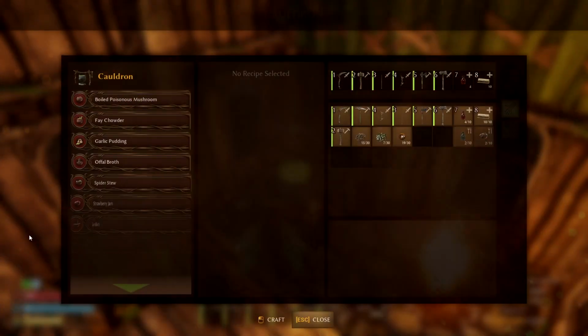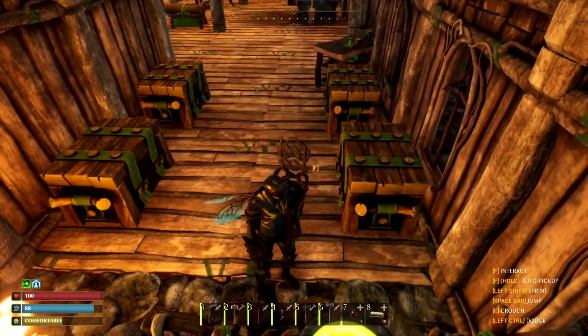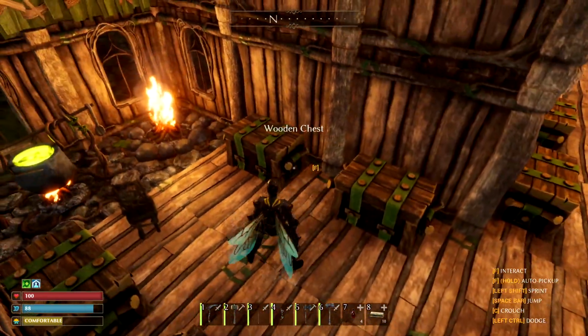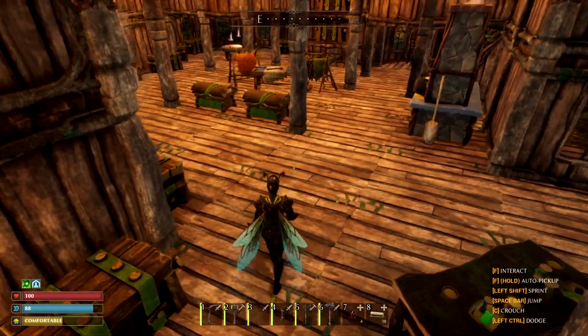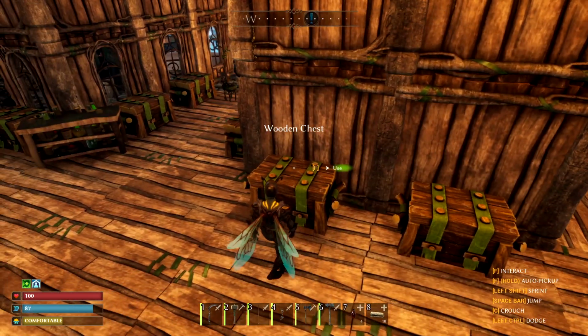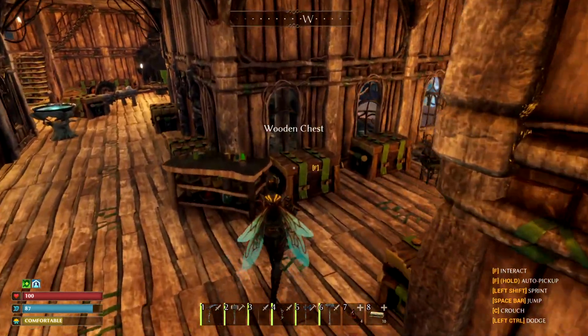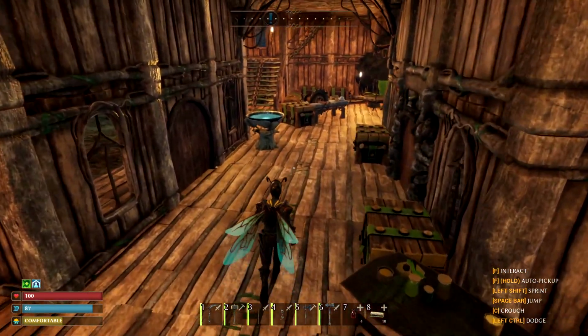Where do we go here? I think it's in here, right? Gecko treat is a whole bunch of stuff and then some more. Ant heads, bee heads, petals, and seed oil. Ant heads and bee heads and oil. Ant heads, bee heads. I've got bee heads in here. I'll grab 4 of those, I guess. And then it was seed oil and some pink petals, right? Pink petals, seed oil.